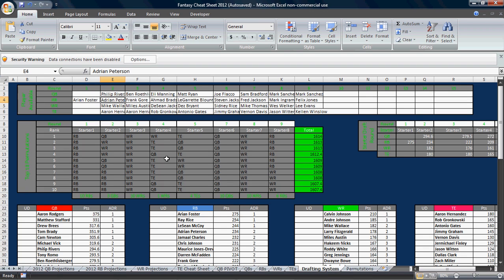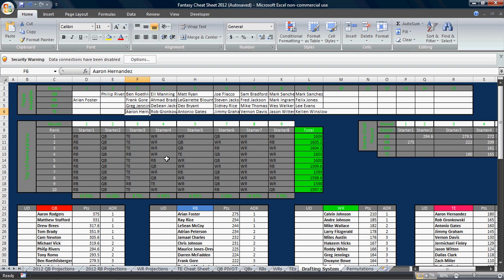So again, say we decide, all right, we're going to go with QB. We'll take Philip Rivers. We're going to delete these out. So we've got Arian Foster, Philip Rivers. Now it's saying in the 3rd round, we got to take a wideout. Got to be Miles Austin. Like I said before, say Austin isn't available. It's only Dwayne Bowe or Greg Jennings. We'll throw Greg Jennings in there.